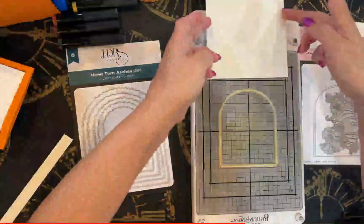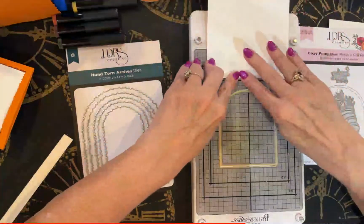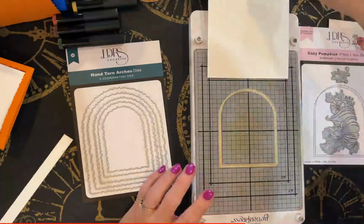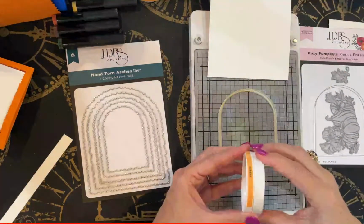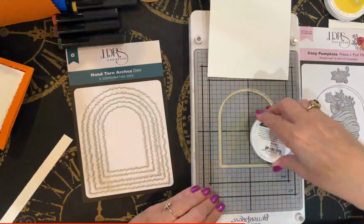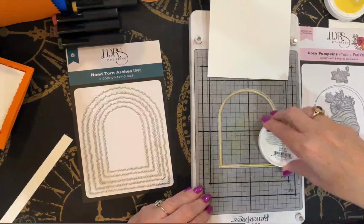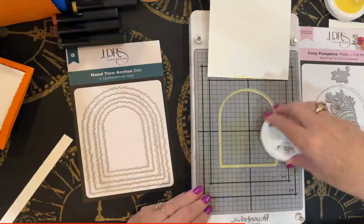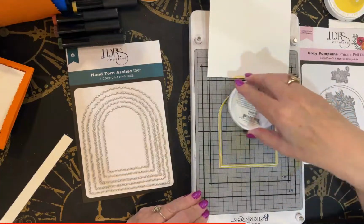So what I've done is I've made a hinge out of my paper, okay? So now I can just fold my paper up, put it down, and I can go ahead and put my ink on this part. Now, because I didn't want to be doing hot foils and all of that for the videos, I decided that I'm going to take my Sunray, and this is my Sunray ink, and it is from Altenew. Oh, did I hear somebody say that I'm doing a Better Press and all I can use is the Better Press inks? No way, girlfriend. I can use any inks I want to. And girls, am I loving that.